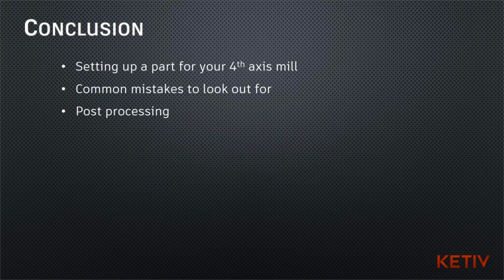Just a quick overview of what we did: setting up your 4th-axis part to run on your 4th-axis machine. We also went over some of the common mistakes that people make when programming or setting up their parts. You want to make sure that you have a correct setup when doing these toolpaths. And then finally, we posted the code out and made sure that the A-axis was working properly.